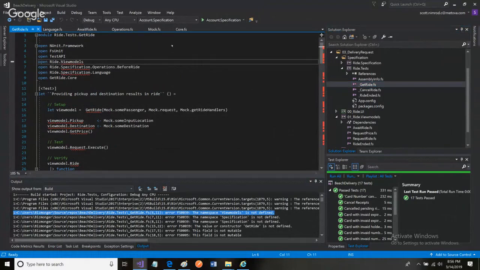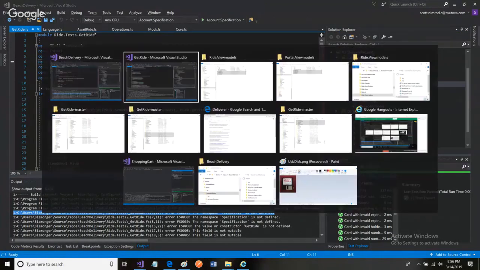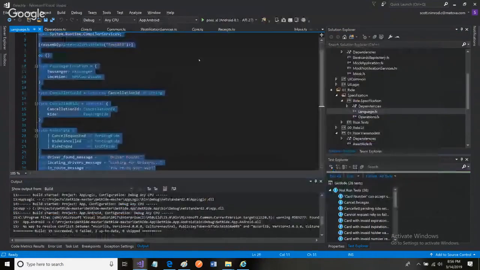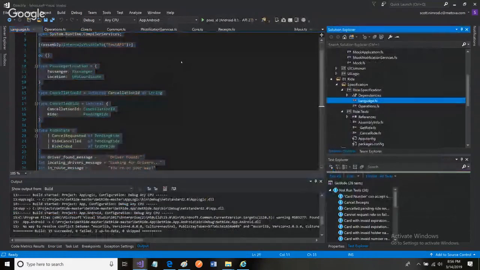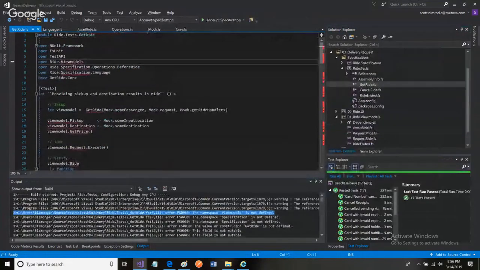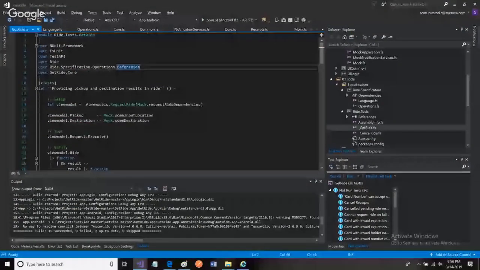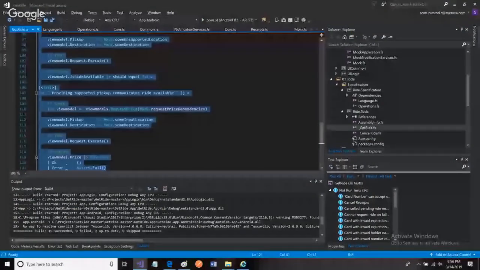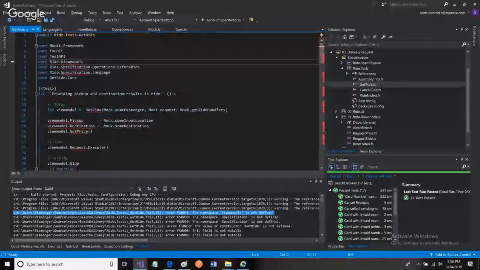This get ride test, if I go to my get ride over here and I go to my test, get ride, this is completely different again. Like everything is different on here. Hold up. Get ride, get ride.